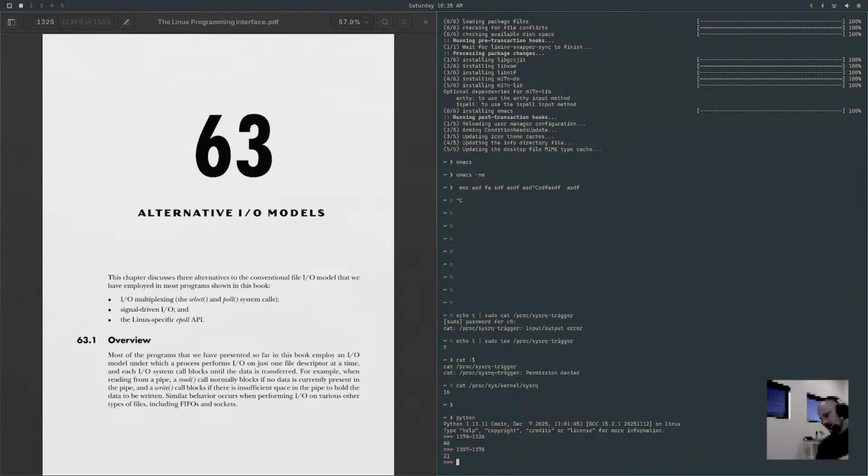Chapter 63 looks intimidating, to be honest. It's 48 pages of really interesting stuff, but stuff that I'm not terribly familiar with.